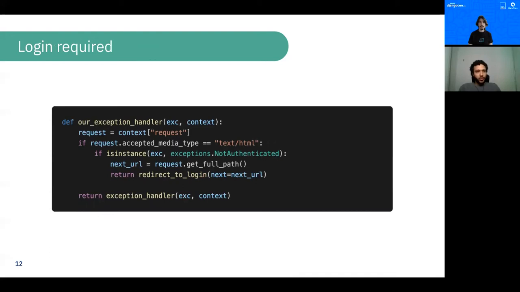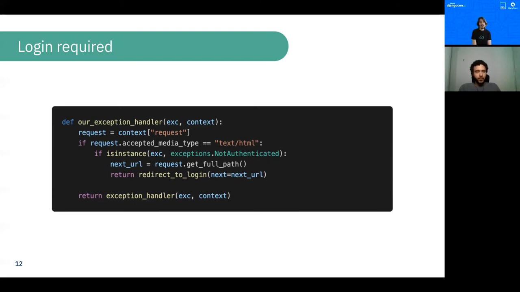Another thing that we discovered was not as we expected, actually, only in Django. At least I've been using Django for a long time, and every time I just put a login required on a view, I just know it's going to redirect to the correct place. So if the user is not allowed there, you're going to be redirected to the login page. Everything is going to work fine. You have the next set up, so everything is there. When you're working with Rest framework, it's not true anymore, and it makes sense for that not to be true anymore, because you're mostly working with an API. So what you actually want to do is return different HTTP statuses.